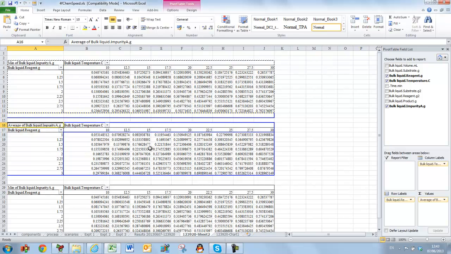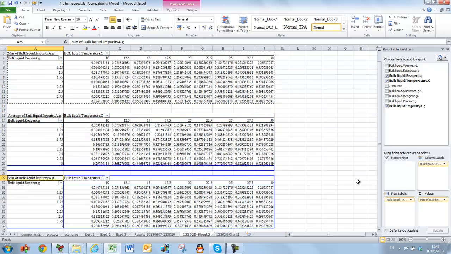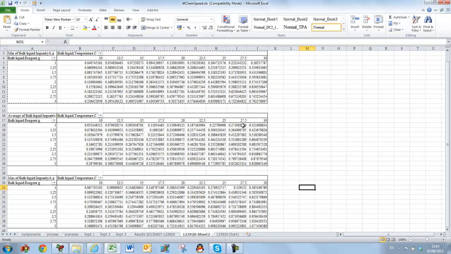So now I have average in the middle table, and then I can go to the lower table and say I want maximum. So now I have on a single sheet the minimum, the average, and the maximum. And obviously I could copy and paste these somewhere else for further plotting or analysis.